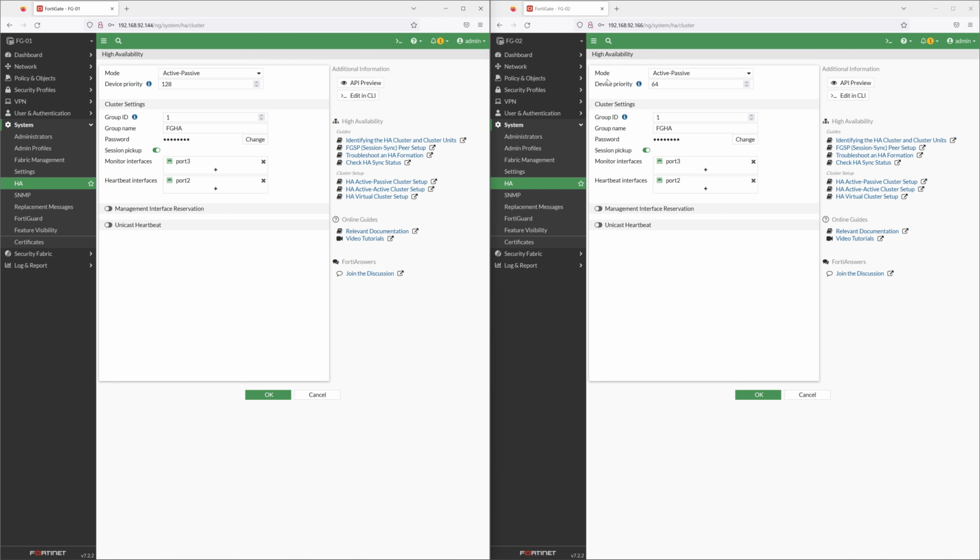That's fine. And the device priority of firewall 2 as 64, which is also fine. And group ID, we can use anything from 0 to 7, but this must be the same on both firewalls. And the group name also needs to be identical. And let's set the password.